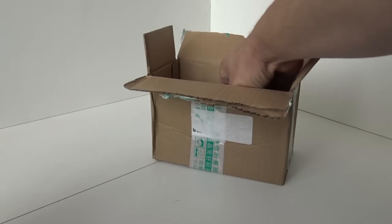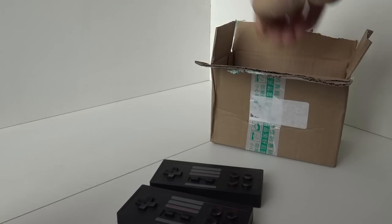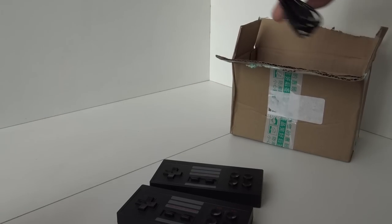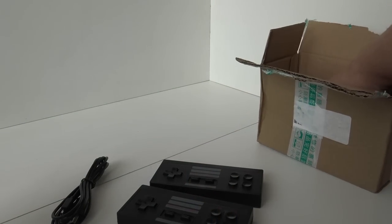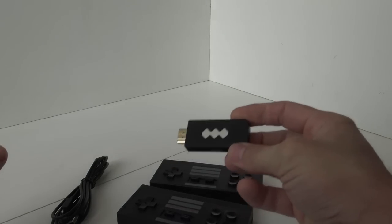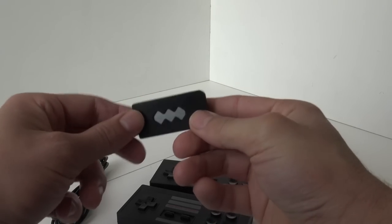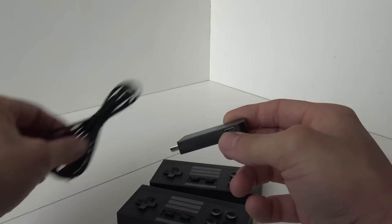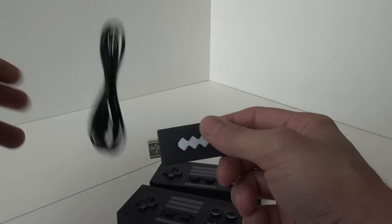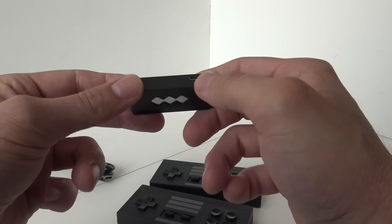Right, it comes with two controllers. Those are both wireless. A USB cable. And we have the dongle itself. Yes, this is the only thing. Micro USB. And this is where the cable comes from. This is the reason why you get this cable, because I'm guessing it's getting its juice from this.